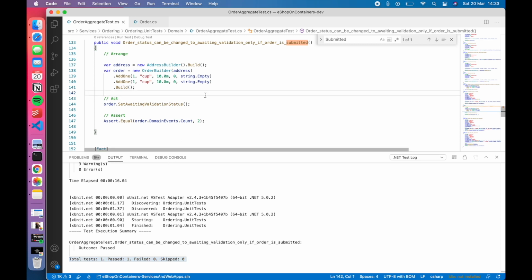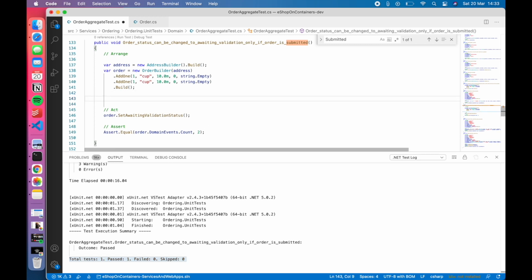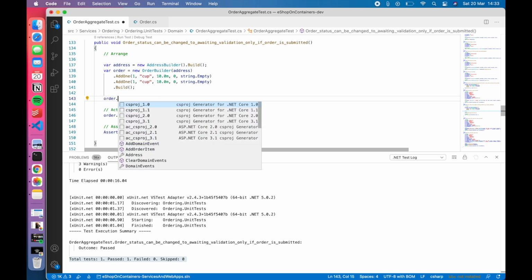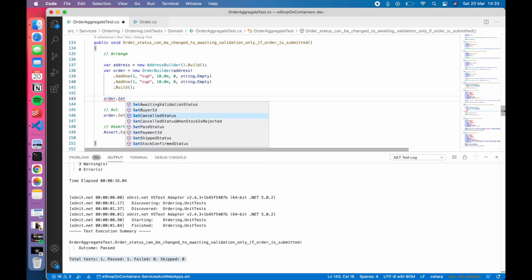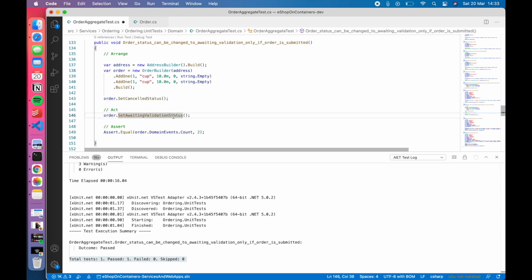Okay, but what if we change the arrange part, because we said that only a submitted order can be changed to awaiting validation status. So if we, for example, change the status to cancelled, we shouldn't be able to get in here, right?